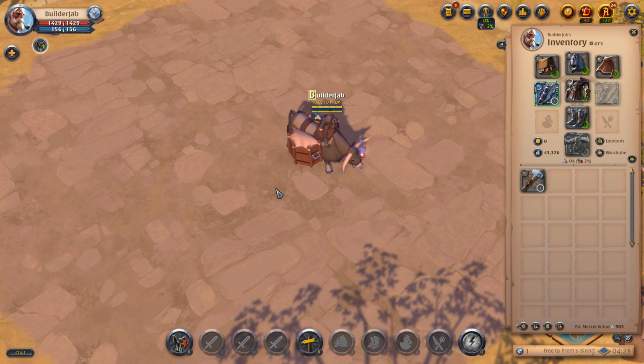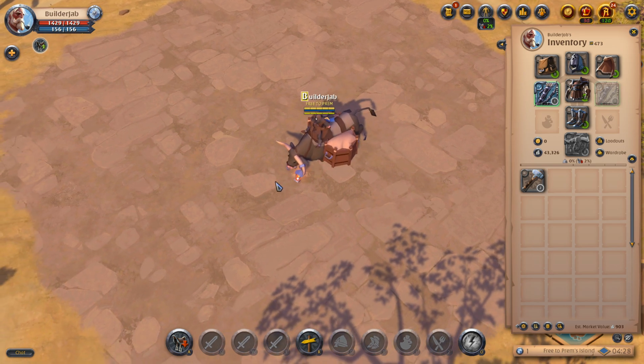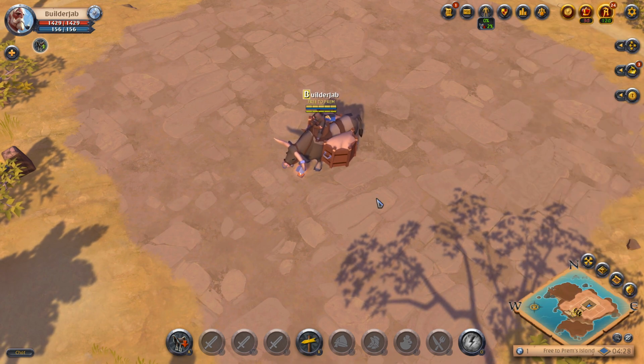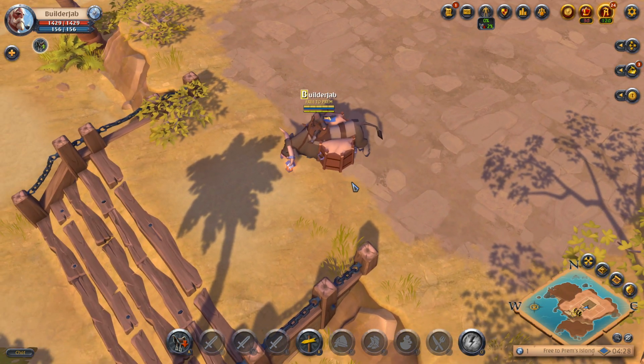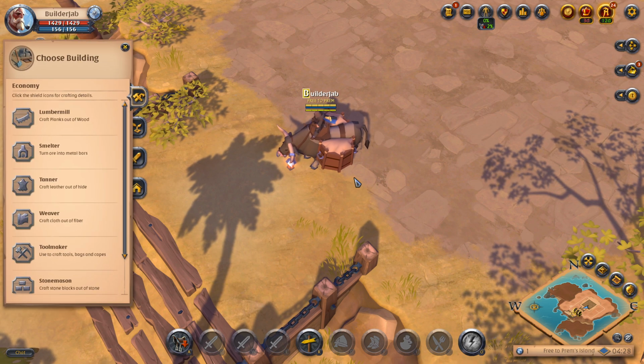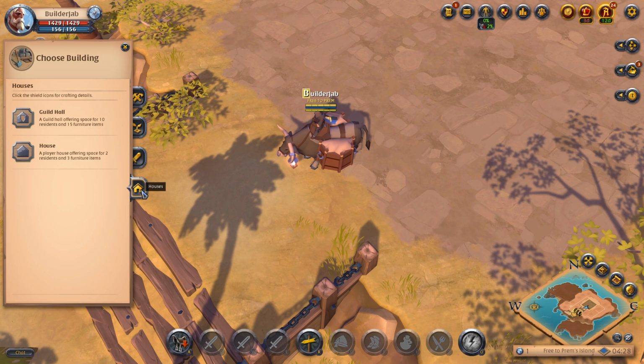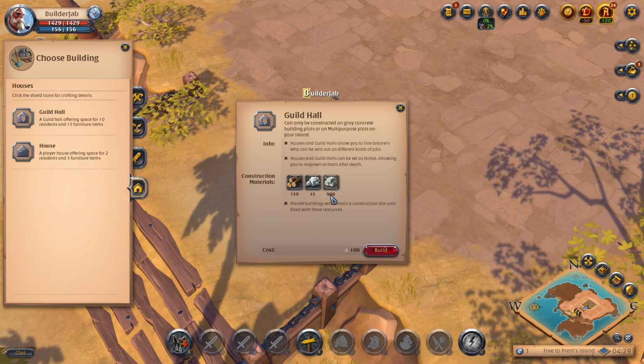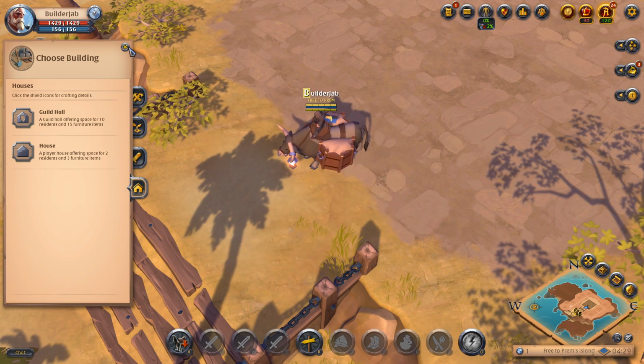So what's the plan? Well, the plan is we need to be able to build. All right, so what does it take to build? Well, I'm glad you asked. So we come over here and we hit H. We can go into houses and we can look at guild hall, right? And we're gonna need 150 logs, 15 stone, and 900 tier 2 blocks. Well, not a problem. We know how to get tier 2 blocks.